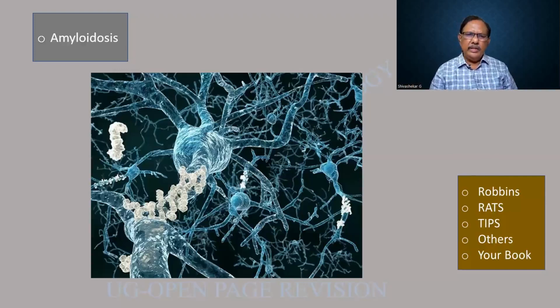Sometimes in organs such as the heart, it can lead to defect in the conduction system. The patient can go in for a cardiac arrest. So amyloidosis is a vast topic. You people will have to break that up. And even if you read one component per day and memorize it, it is good enough. We can always repeat it and consolidate.